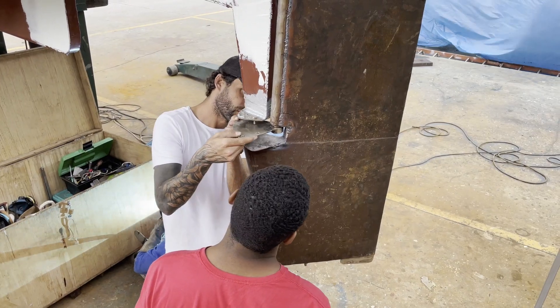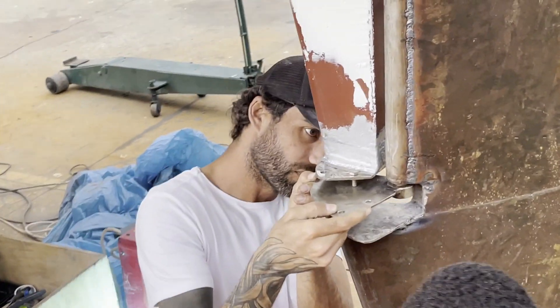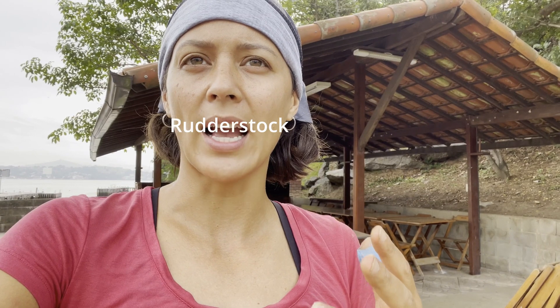But just as we thought we had solved all our problems, the weld on the rudder stock warped the stock and it was no longer straight. We're currently on our third attempt trying to install the rudder. The first time, we did one big weld and it distorted the axis. We tried to fix it a second time, and now on the third attempt, we're actually aligning the axis without the rudder attached to see if we can get it perfect — then welding the rudder on very little by little to avoid distorting it. Third time's a charm, let's see what happens.